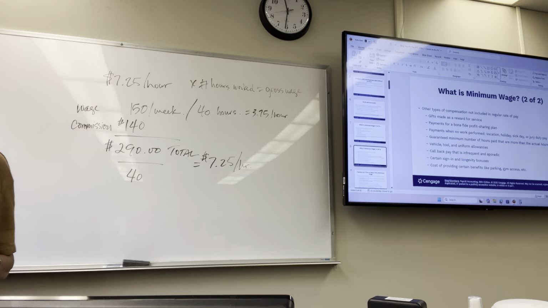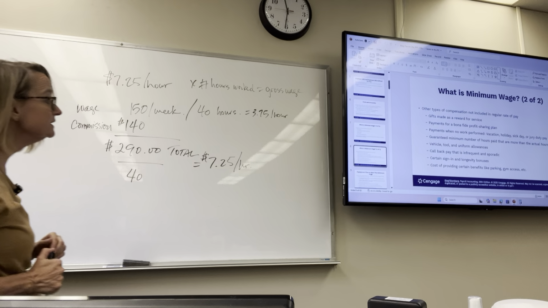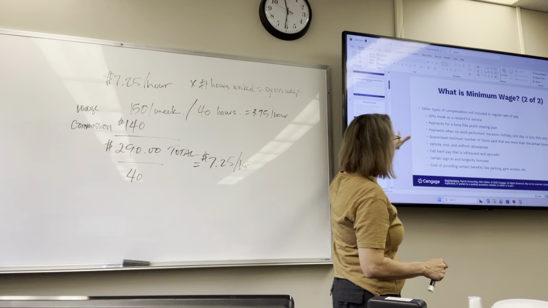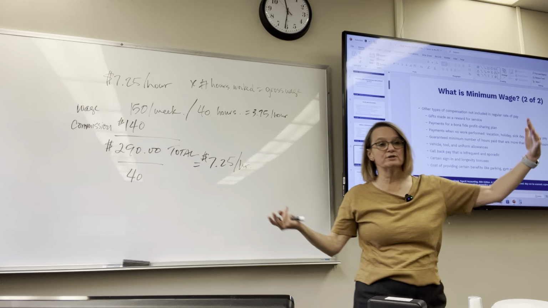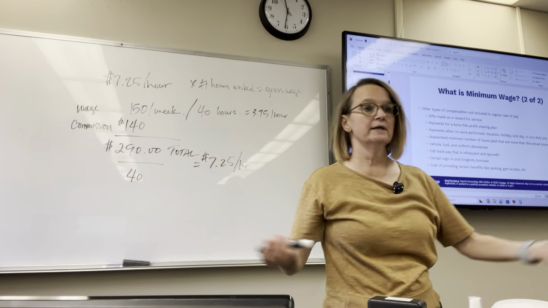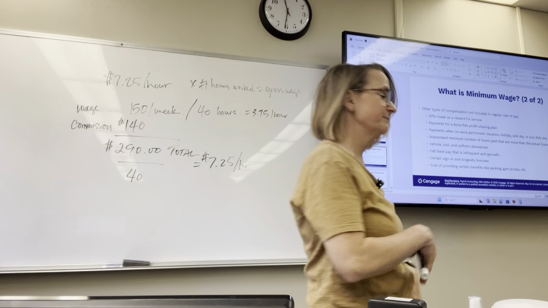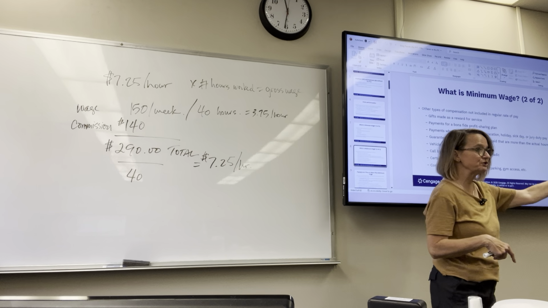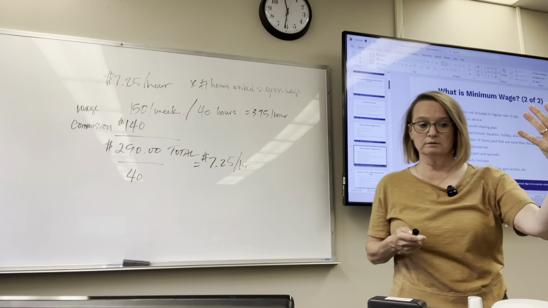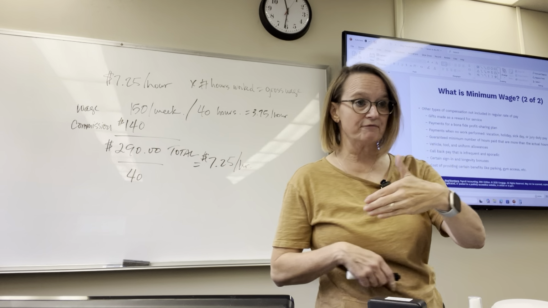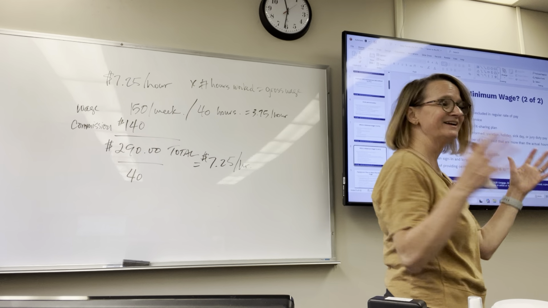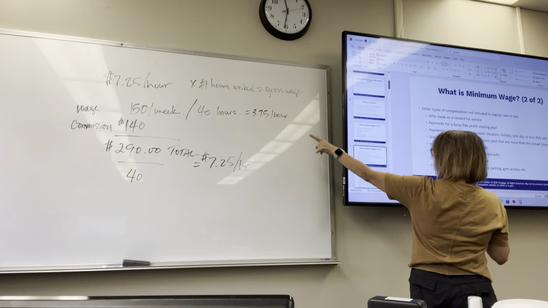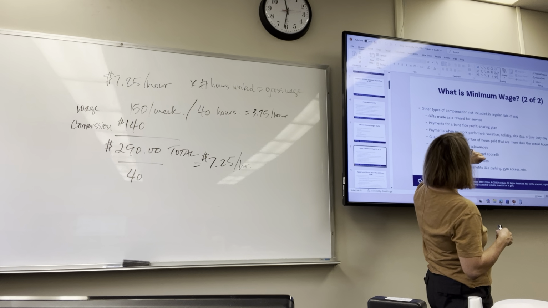Some other types of compensation that is not included in our regular rate of pay. So any gifts made as a reward for service. So congratulations, you've been here 5 years. Here's a candied ham or something like that. Any payments from a profit sharing plan. So if your company shares in the profits with the employees, like I know Hy-Vee is known for doing that, having a profit sharing plan, that's not included as well in our calculation of minimum wage.